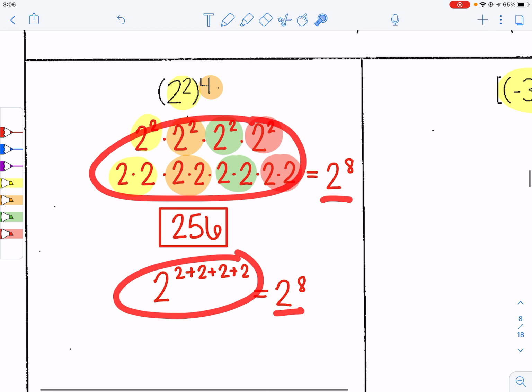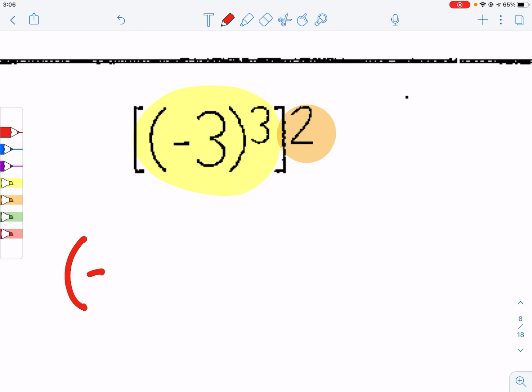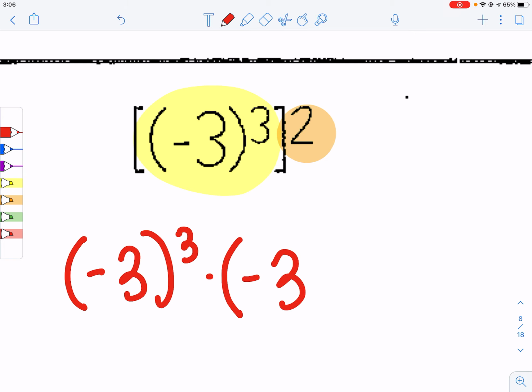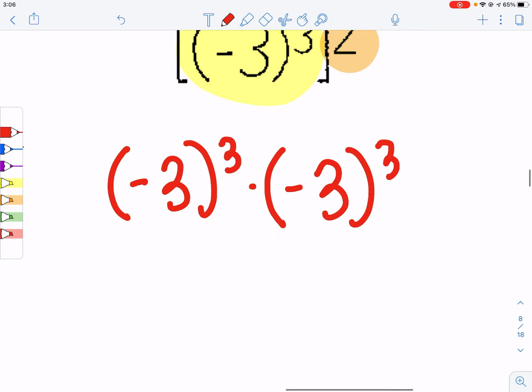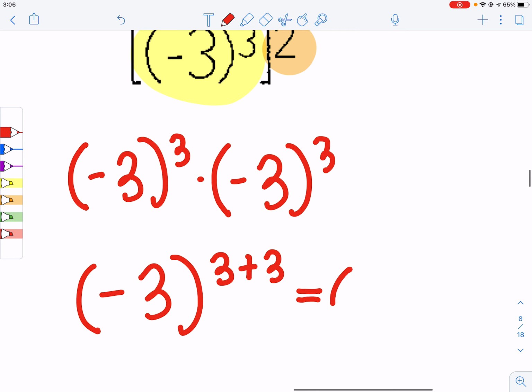and then we're going to find a shortcut as well. But let's write this one out as well. So for this next one, we're doing -3 to the 3rd. We're doing it 2 times. So here's another -3 to the 3rd. Like we learned last class period, you take your -3, and then if the base is the same and you're multiplying it, then you just add these exponents together. So 3 plus 3 ends up giving you -3 to the 6th.